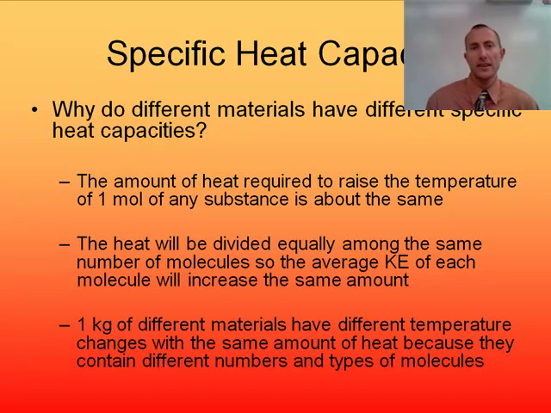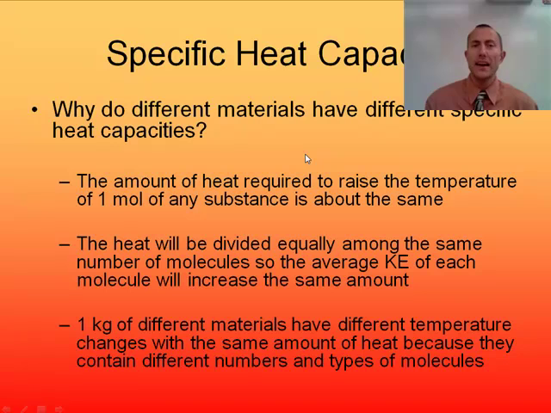If we were going to look at the amount of energy that it took to raise 1 mole of any substance by 1 degree Kelvin, those values would be all about the same. But because we're looking at the amount of energy per kilogram, now they're all going to be drastically different, because the number of molecules in 1 kilogram of a substance varies depending on the molar mass of the substance. And so something like lead has a very large molar mass, and so 1 kilogram of lead is going to have fewer molecules or fewer atoms than 1 kilogram of, say, aluminum. Aluminum is going to have more molecules.